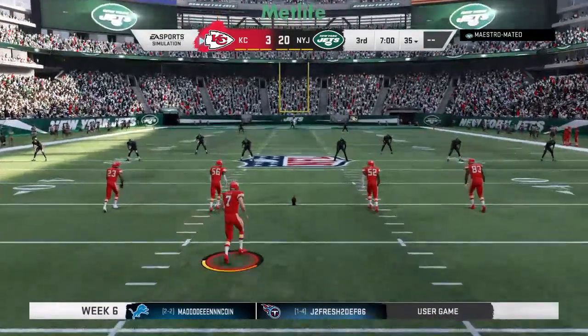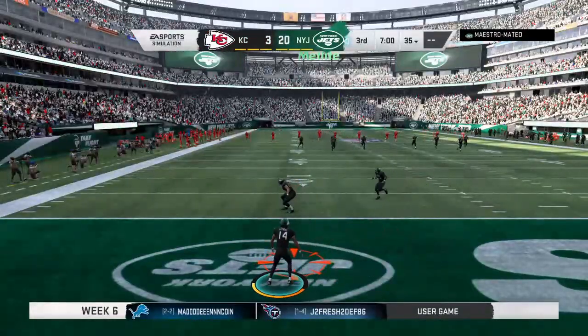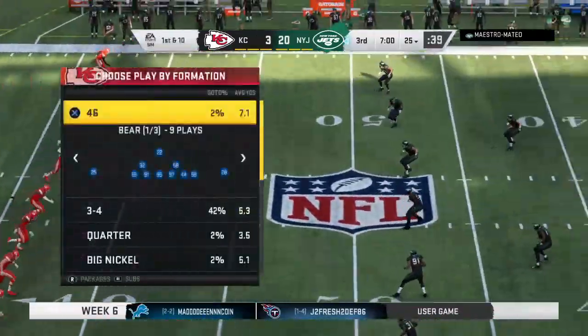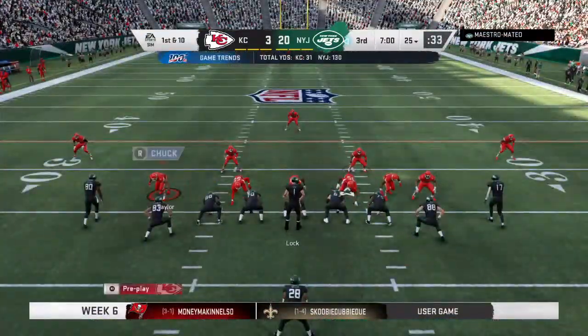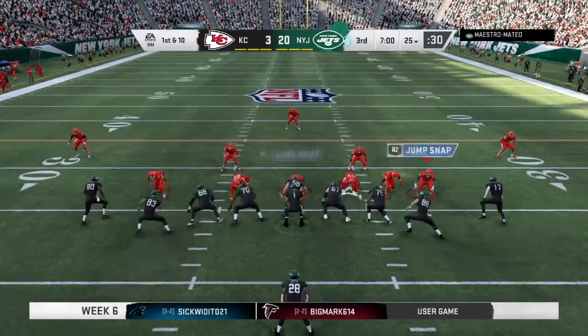And the Jets set to receive this third quarter kickoff, and they have the lead as well as we are underway in the second half. This fielded a few yards into the end zone. And no run back here. This will be a touchback, and it comes out to the 25-yard line. The New York offense taking over for their next possession. They built a good first half lead. Now they have a chance to add on to it.